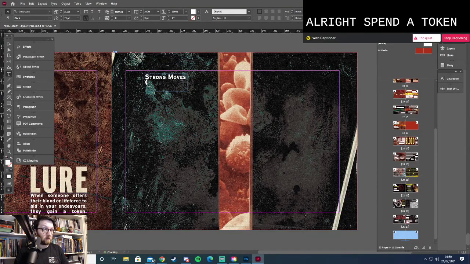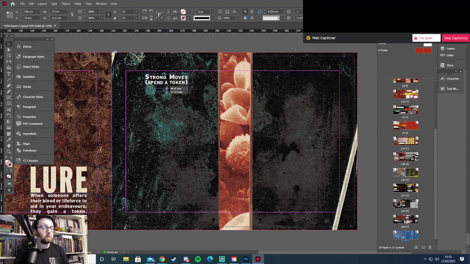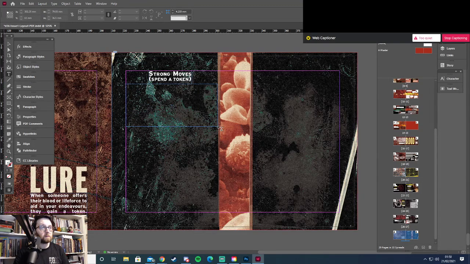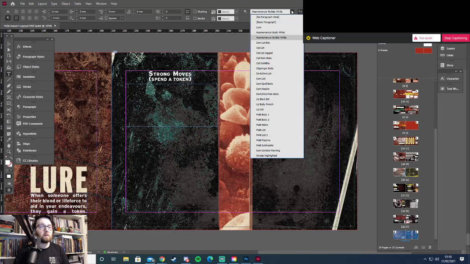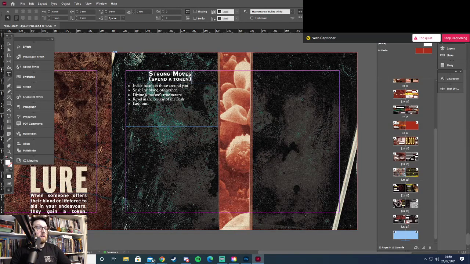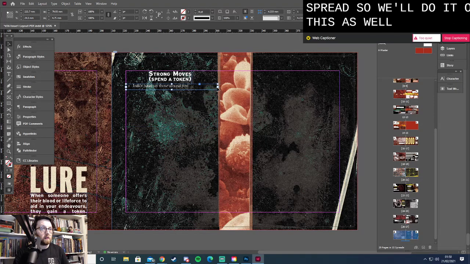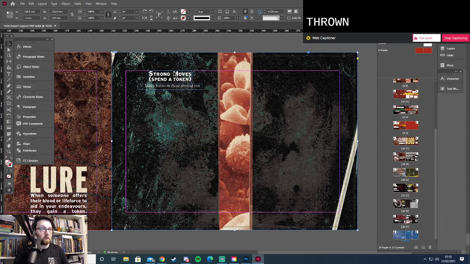Spend a token. And yeah, we've done it throughout the entire spread, so we'll do it on this as well, where we give them all their own box.